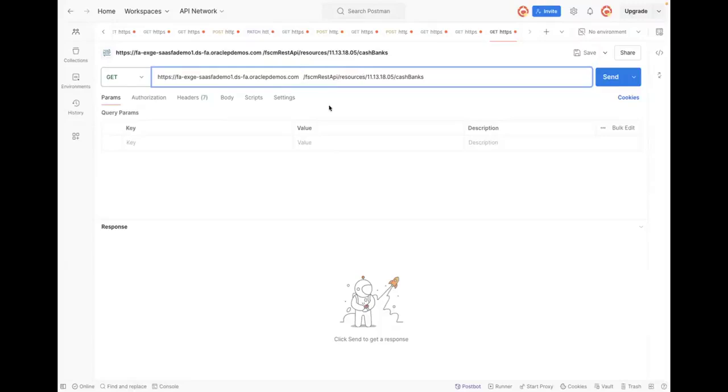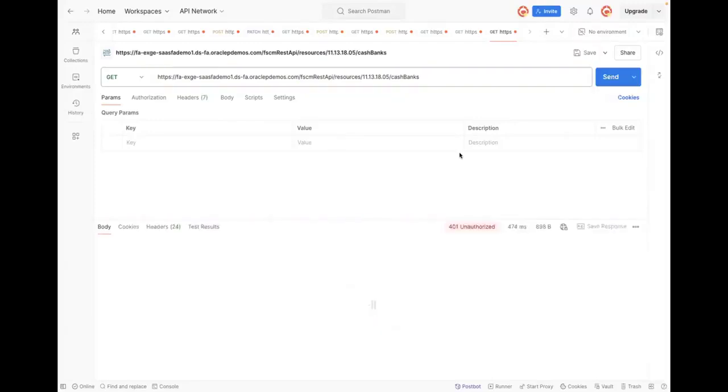And if we concatenate these two strings, the ERP Cloud instance URL with the relative path, that's how you get the complete endpoint URL. Now, if I fire off a request, would it work, guys? Anybody think so? The authentication is also required.